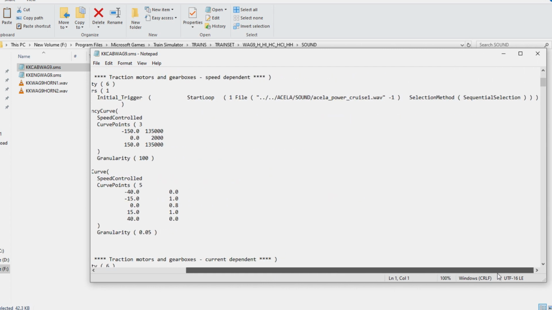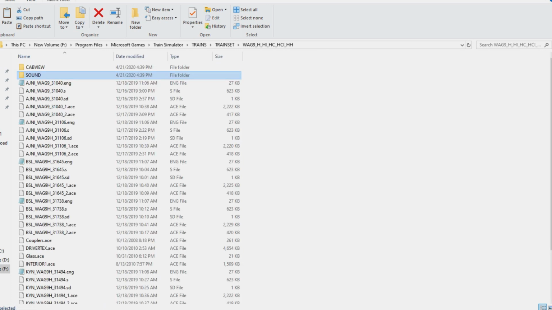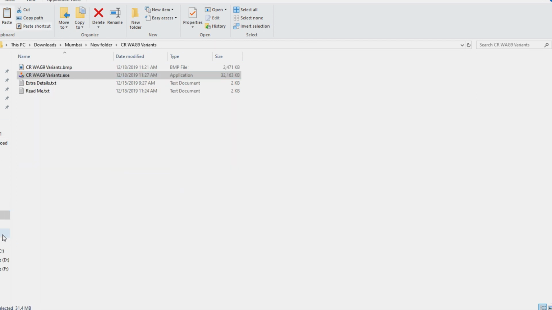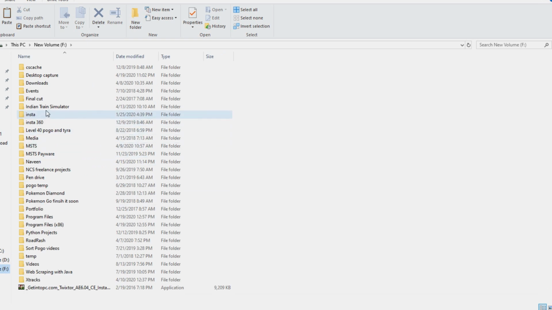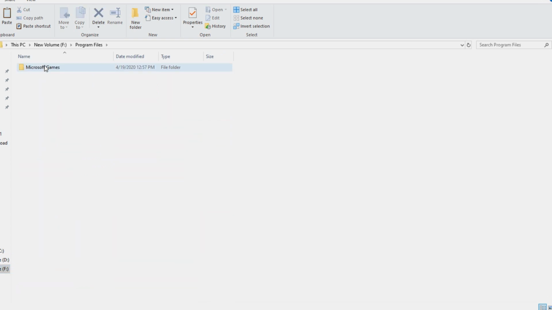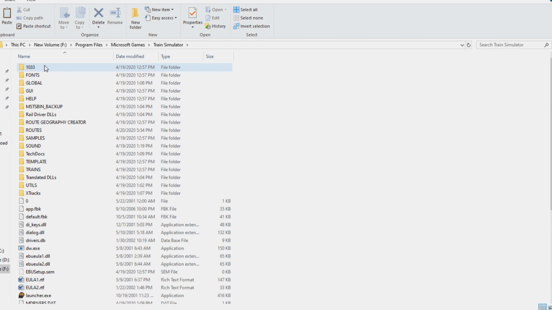.sms file, sound management system. Now once you go there, you're able to see that the sound files are different. It says Acela. The good thing about this thing is we did basic MSTS installation, and do you remember that I asked you to go for complete installation? So that reason being, some of the Indian content will be using the content present in the MSTS.